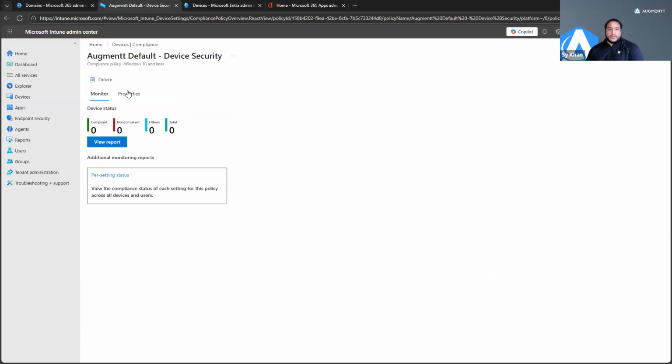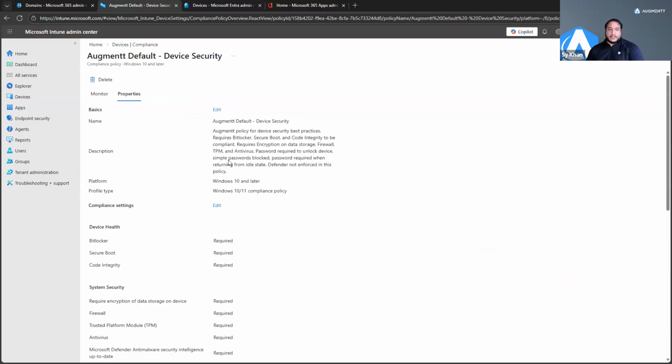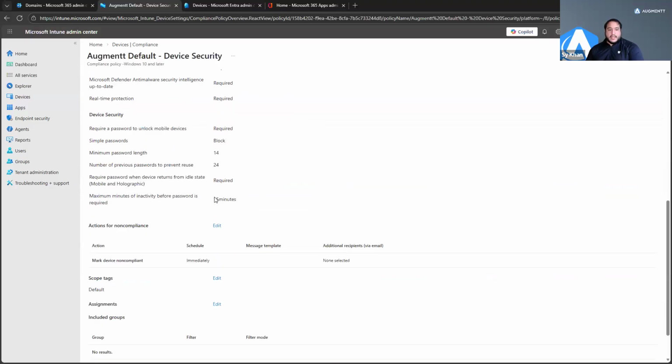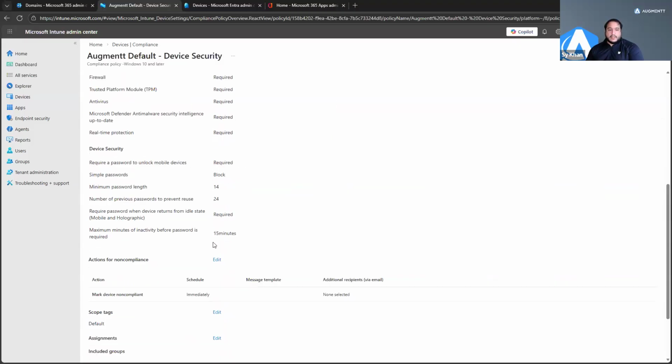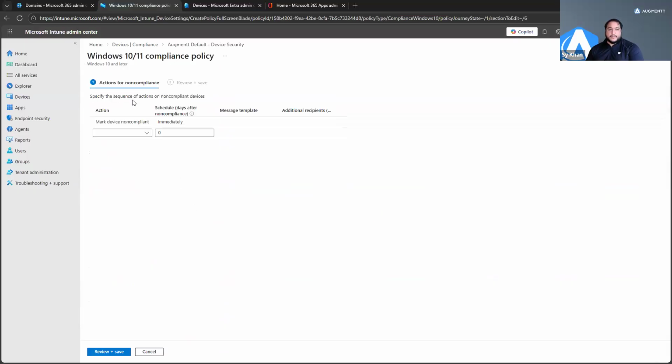Here I've selected all the settings that I think are pretty applicable. And then I'll show you what it looks like when we go through the process. After you set the settings, you can then choose the actions for non-compliance. So you've chosen the settings that are required for you to be compliant. Now, what happens if you don't meet those settings? By default, Microsoft will immediately mark the device as non-compliant. So if for some reason the drive is not encrypted, it will try to remediate if you have a setting to remediate it, which means encrypt the device, but it'll mark it as non-compliant.